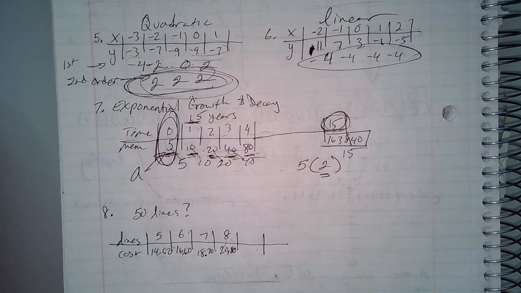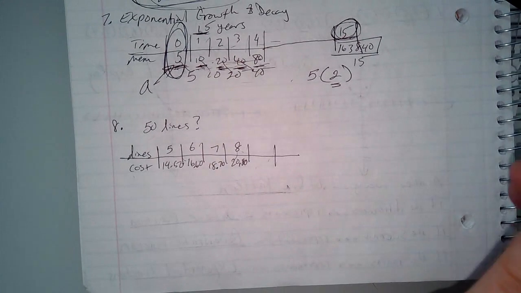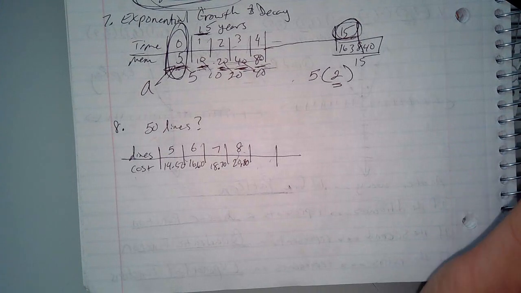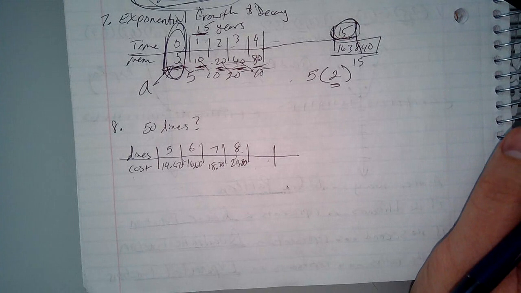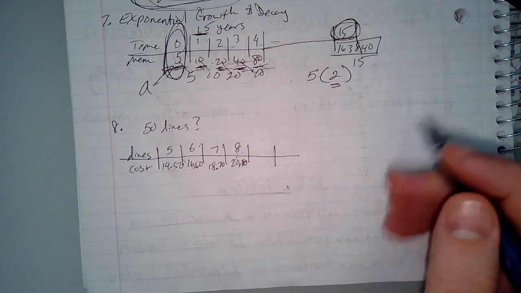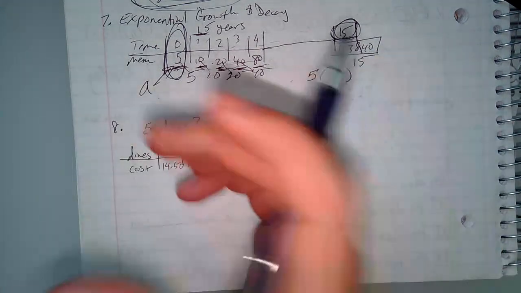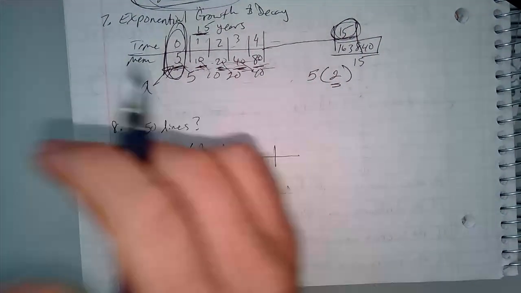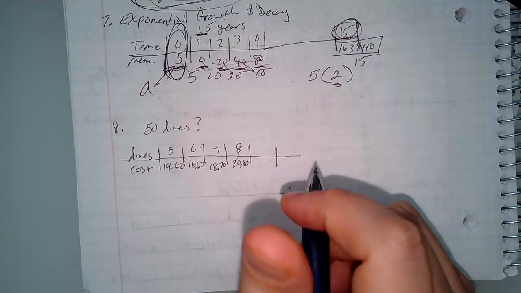All right. Number 8, the final thing says the table shows the cost of placing an ad in a newspaper. I'm sure y'all have never seen a newspaper before, but you can place ads in the back a long, long time ago. Write a function that models the data and predict the total cost for 50 lines. So you pay by the line, right, in the newspaper. If you want to look at this stuff, find a newspaper, flip toward the back to the ad section. There's little tiny boxes of information, and people could purchase those boxes and pay by the line for the newspaper to print whatever they wanted to print.